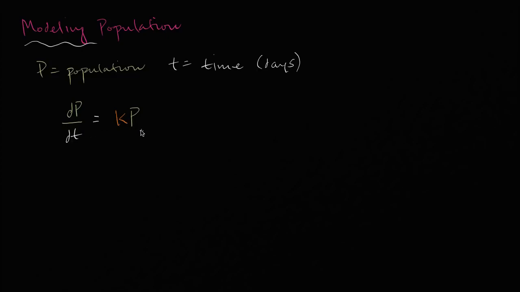proportional to your population. Sometimes you think of differential equations as these daunting, complex things, but notice we've just been able to express a reasonably not so complicated idea. The rate of change of population is going to be proportional to the population. And now once we've expressed that, we can try to solve this differential equation, find a general solution, and then put some initial conditions on there, or some states of the population that we know, to solve for the constants and find a particular solution.